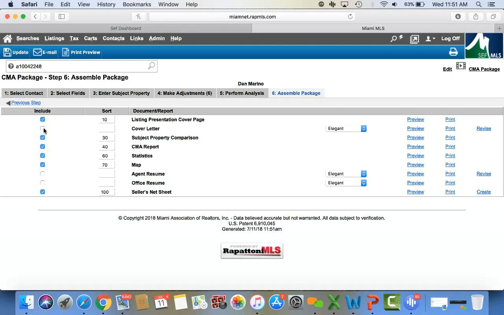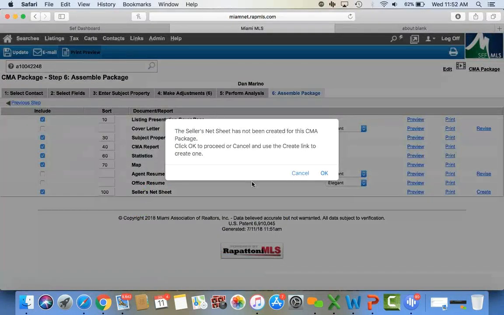All right. You guys can come over here. You can preview these. You can print these. You can revise these. All right. We'll go ahead and leave it like that. And we're ready to go. We're ready to save this. We can email it. We can print preview. So let's print preview because we're not really printing right now. All right.